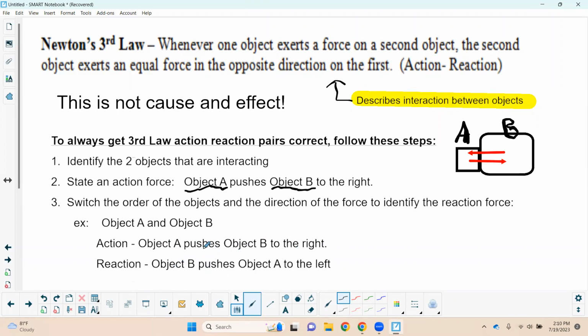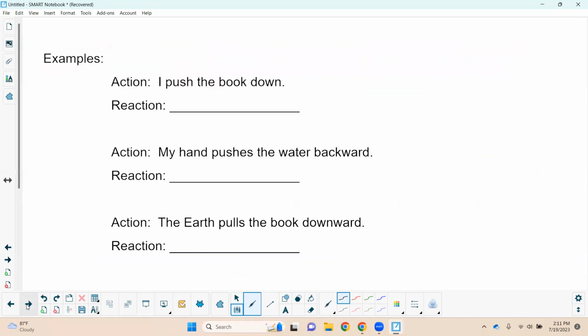You will always have the same verb. So it's always pushes, or if you use pull in your first sentence, it'll always be pulls for both of them. The direction switches; it could be up, down, left, right, north, south, east, west, whatever directions you have. And then it's just changing the order of the nouns. So object A and object B, and if that's your action, the reaction just switches. They just trade the order. So that is it. You will always get them right if you follow that statement. So that's just a summary of Newton's laws. I'm going to stop there and pick up the next video. Oh, let me get through one or two examples of this.